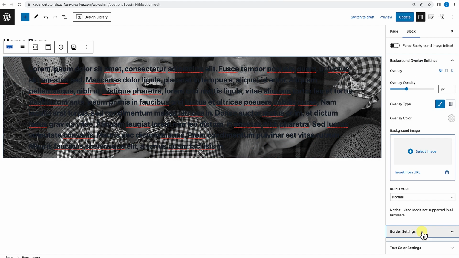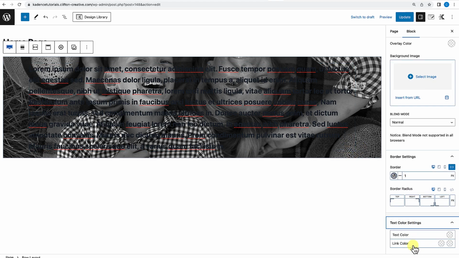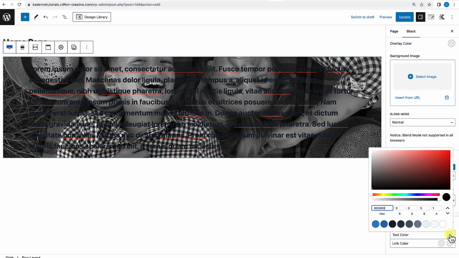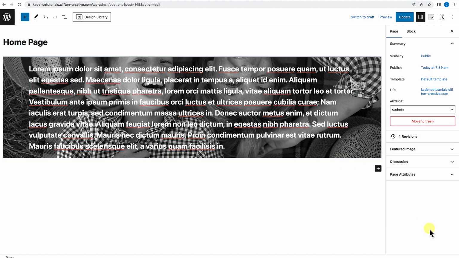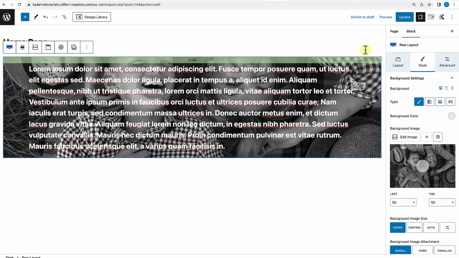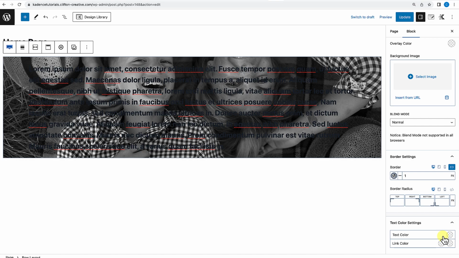Also, you will have your border settings underneath the style settings here, and you saw me use that earlier on. And then we also have our text colors for that row. So you can say, hey, any text that I add in here, I want the color to be white. And so it will by default take up a white color for whatever item you put into that row. And then you can actually go into the specific block itself and set up different colors if that's what you want to do. But the overarching outside block can actually control the color of the text. So just be aware of that.